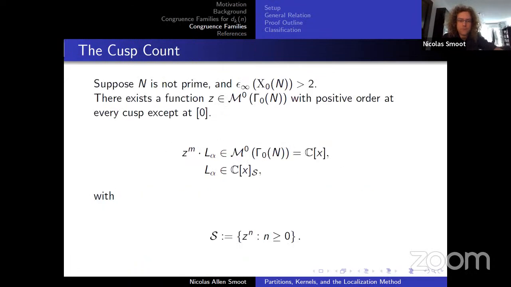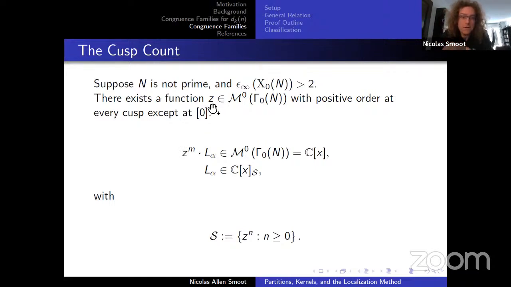Let me go back here again. So you can figure out where L alpha can possibly have poles. And I can build a function Z that not only has poles, but I can put lower bounds on the orders. So maybe it has order -2. I know it will probably have order -2. It won't have order -3 or -4. So that puts a limit on how serious the pole order is going to be. And I can build a ZM, an eta quotient, that is guaranteed to kill the poles everywhere except, say, 0. That's easy to do. We can build an eta quotient.